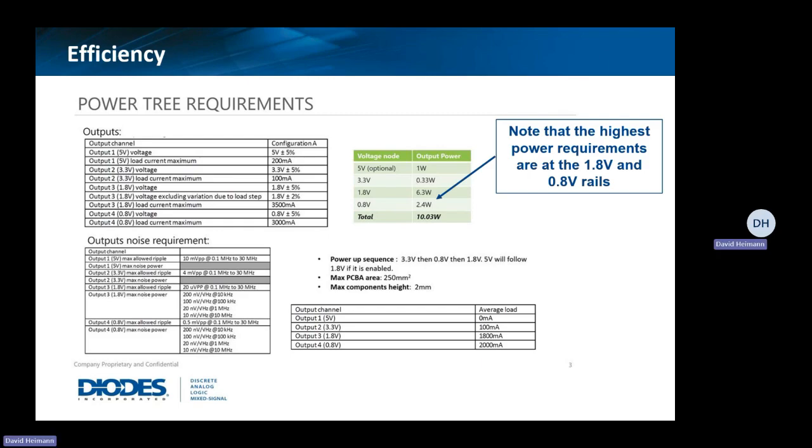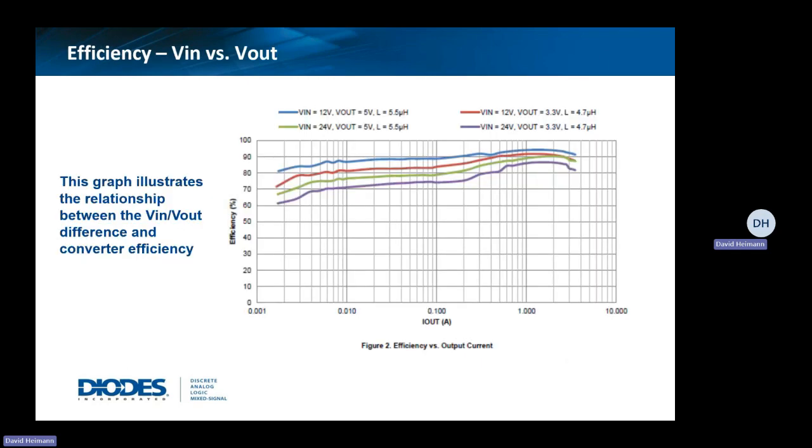So when we take a look at this power tree, the first thing that we notice for output power is the bulk of the output power is being consumed by the lower voltage rails, the 0.8 volt and the 1.8 volt. So basically the V core and processor power is using the bulk of the energy coming out of this particular power supply, right? So that's going to have an effect on how we take a look at this if we're designing for efficiency. Because again, remember that I said efficiency of a DC converter is affected by the difference between the input voltage and the output voltage.